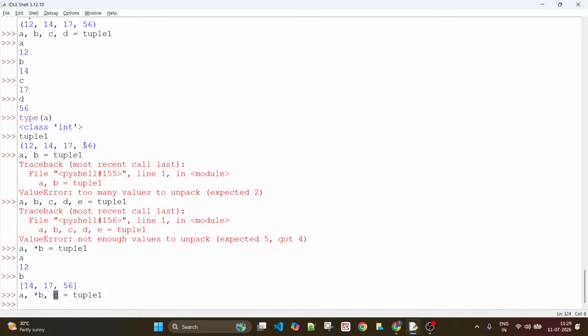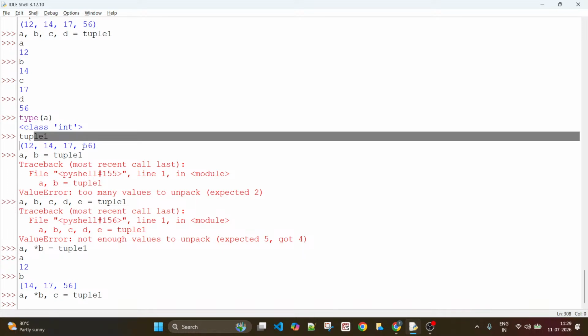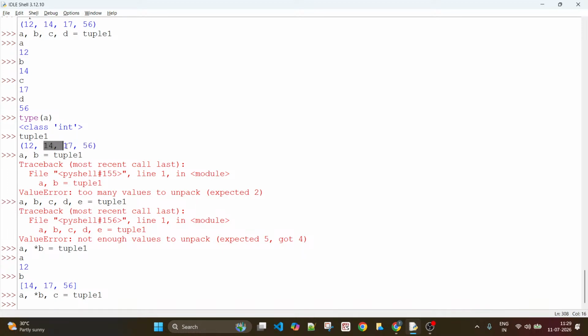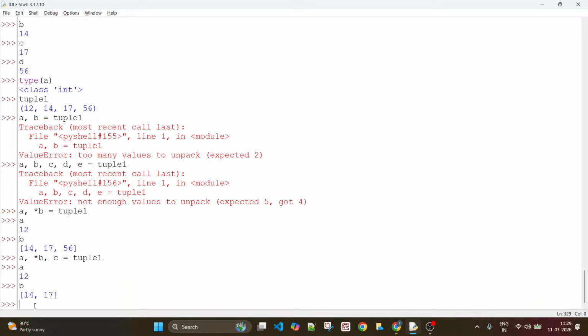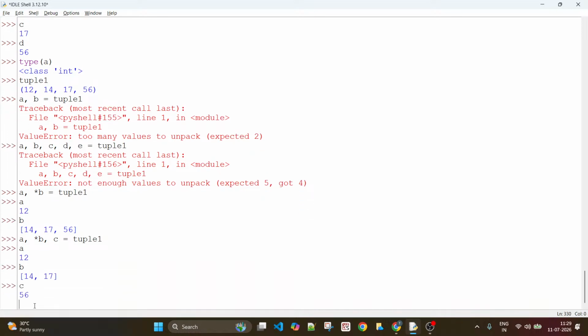This variable will get the last element because this is the last variable here. So 56 will get into C. 12 has gone, 56 has gone. What is left over? 14 and 17. And this 14 and 17 as a list will get into B. Let us examine it. A is 12, B is a list 14 and 17, and C gets 56. This is how unpacking can be done using extended packing.